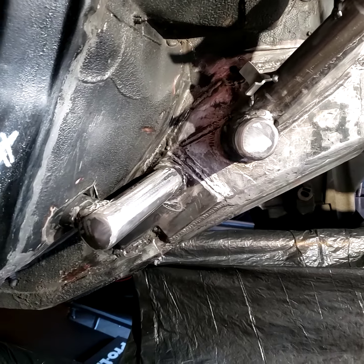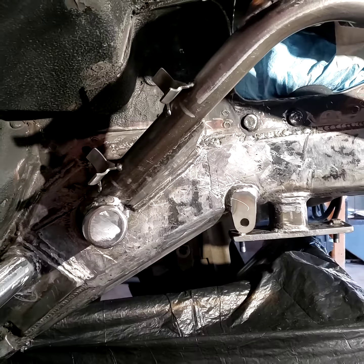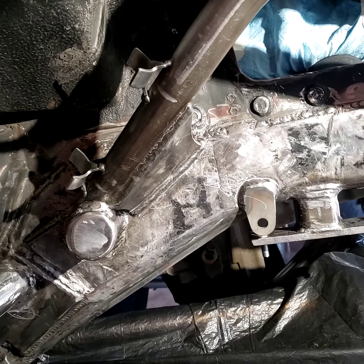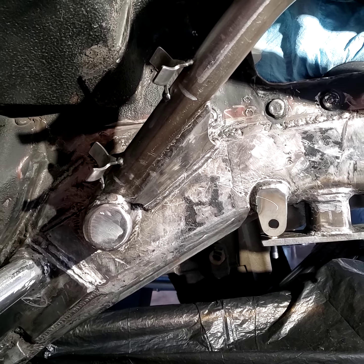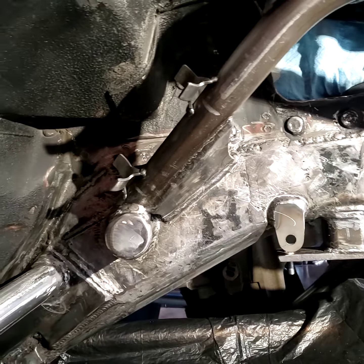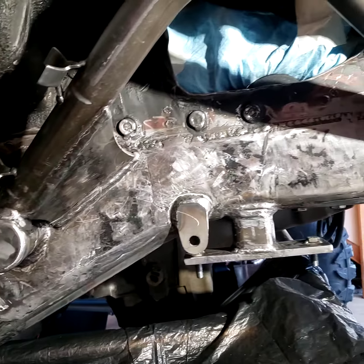Basically what you do is clean the unibody really well, then plate the unibody — all this bumper-behind area with the bumper mounts — in 3/16ths plate done in small pieces. I didn't buy a kit; I just bought four-inch flat bar. You have to be really careful welding to the unibody: you can't go super hot, you have to watch your heat, and you must clean off the factory aluminized or zinc coating that's under the paint before you weld. Weld downhill and watch your heat.